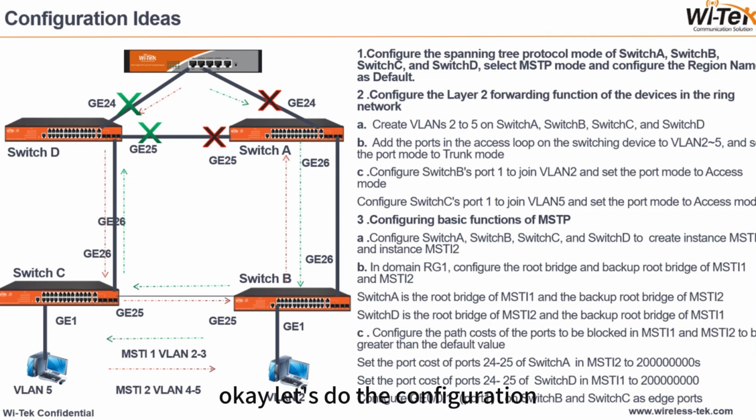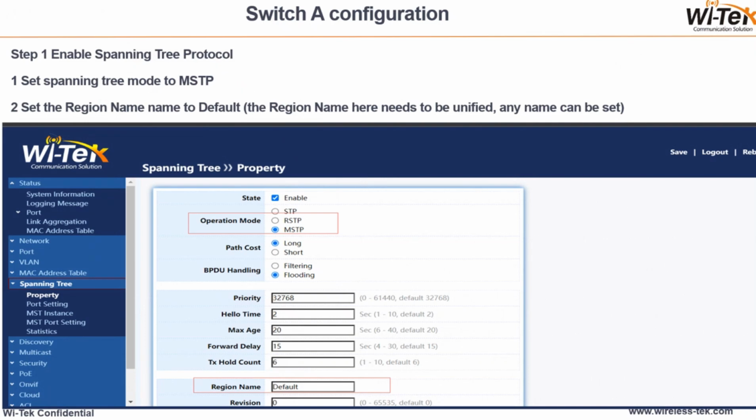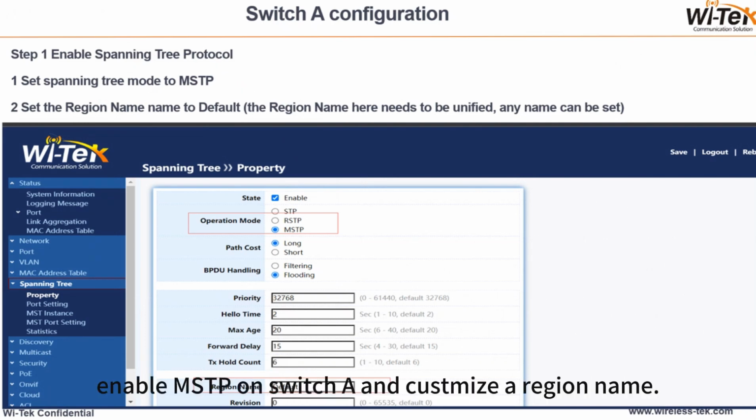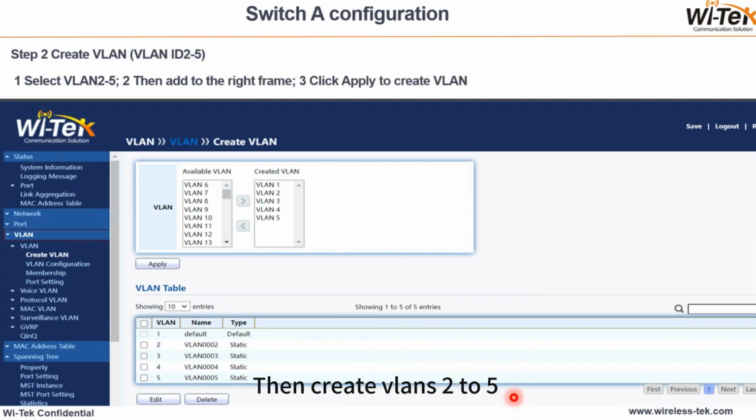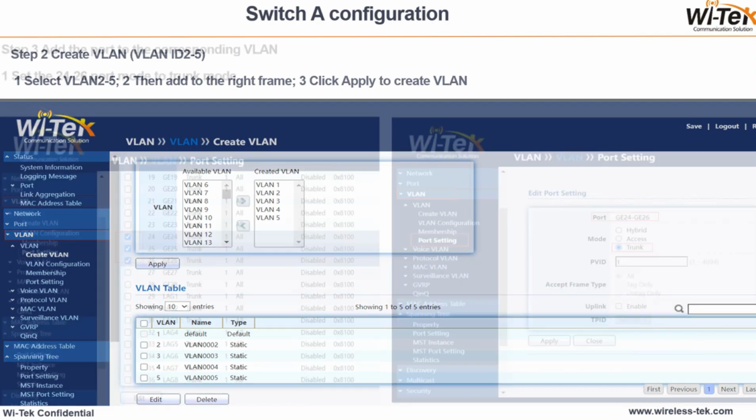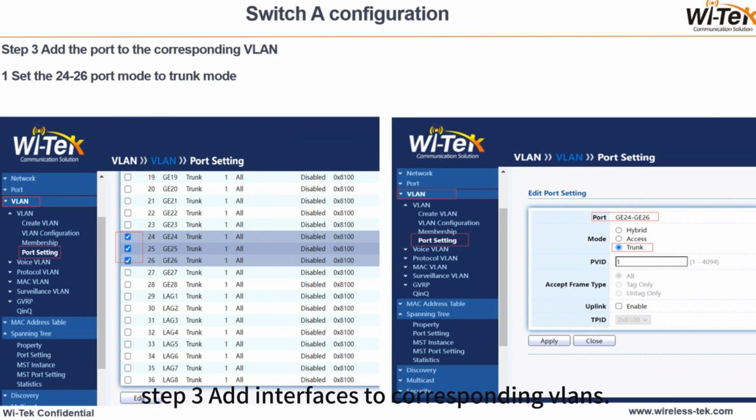Okay, let's do the configuration. The first step is to enable MSTP on switch A and customize a region name. Then create VLANs 2 to 5 on switch A. Step 3.